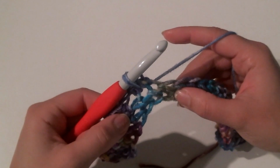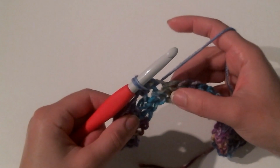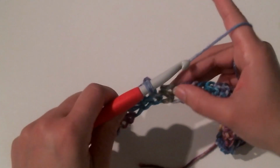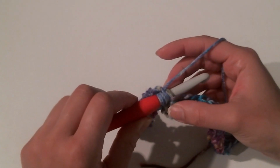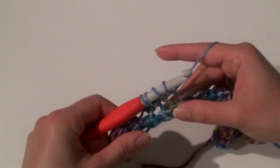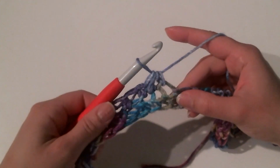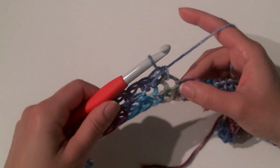Okay, now we're going to go into the front of the second stitch that we made, or the very next stitch. Now this time we are going to yarn over, and we're going to work a half double in there. All right, so yarn over, insert your hook into the next stitch. You're going to yarn over and pull up a loop. Now you have 4 loops on your hook. You're going to yarn over and pull through all 4 loops on your hook. Okay, and that is how we are going to work our brioche stitch.